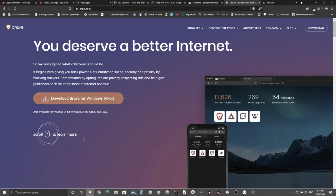I was having problems with my ad blockers in Chrome, tried Firefox, didn't really find many improvements there. So then when I switched to Brave, I found it resolved all of those kinds of issues. And it's just been smooth sailing ever since. So that's why I switched to it about over a year ago.